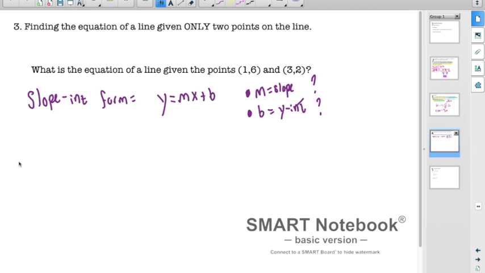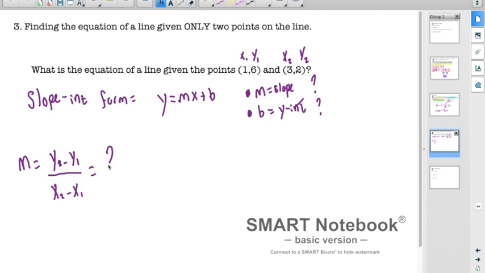Thankfully, we know the formula for finding the slope, right? It's m equals y2 minus y1 divided by x2 minus x1. And would you look at that, we have all 4 of those values. Here's our x1, here's our y1, here's our x2, and our y2. So we're just going to do a little plug and chug here.